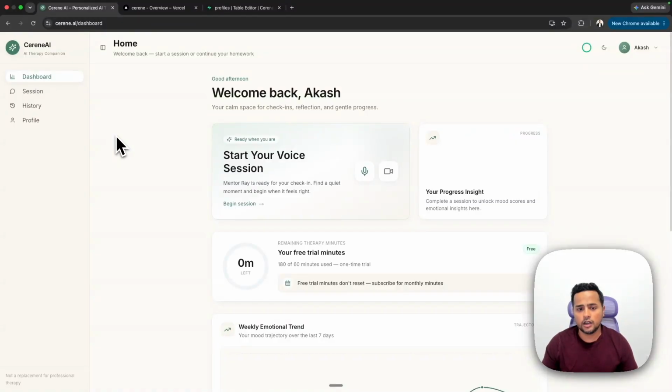Currently the model I am using is Google's Gemini 3.1 Flash. The reason being, in the previous version what I was doing is I used to get the audio of the user, convert that audio to text, send that text to the LLM, get the response back, and then send that response to ElevenLabs. So there was a lot of back and forth involved. But now the current LLM I'm using, Gemini 3.1 Flash, allows me to do audio to audio transcription, so I don't have to do a lot of back and forth. So the whole session experience feels very seamless.